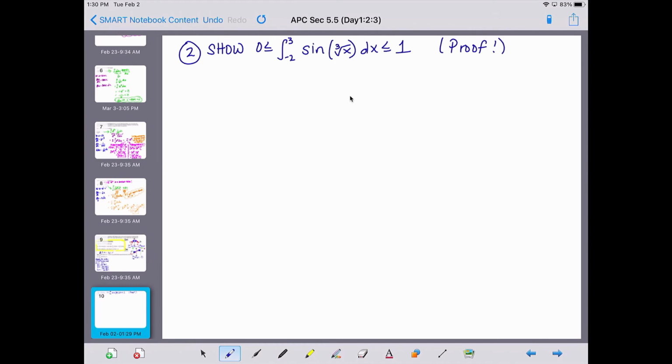All right, so I'm going to start with the fact that I would like to use either the even or the odd integrals of symmetric functions that I just learned above. And so I am going to split this integral apart into two pieces because we know that the laws of integrals say that we can do that, right? We can break it apart into chunks along our x-axis. So here's what we know.